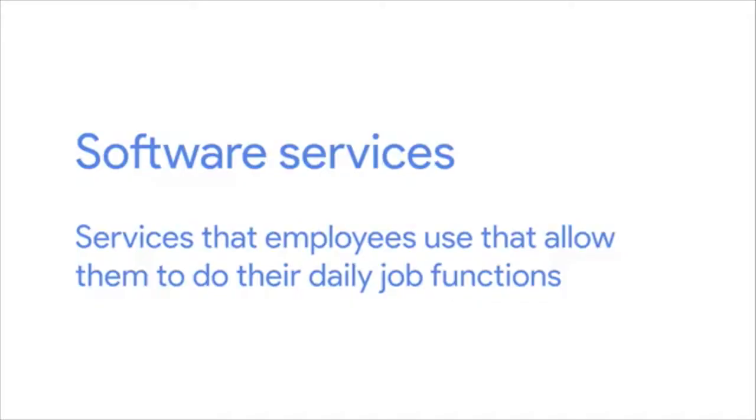Welcome back. In the last module, we learned about the physical infrastructure and network services that are used in an IT organization. In this lesson, we're going to discuss the other services that make up an IT infrastructure: the software and the platform services. Software services are the services that employees use that allow them to do their daily job functions. This can include applications like word processors, internet browsers, email clients, chat clients, and so on.